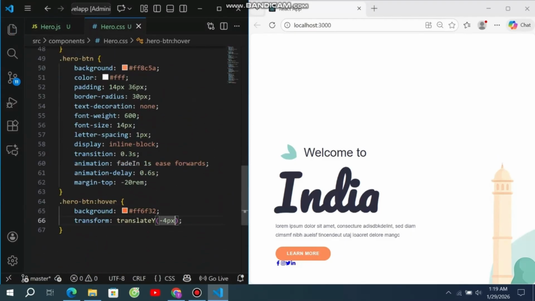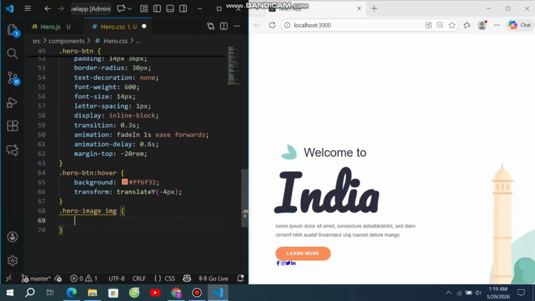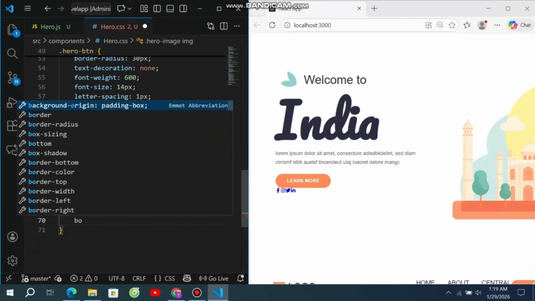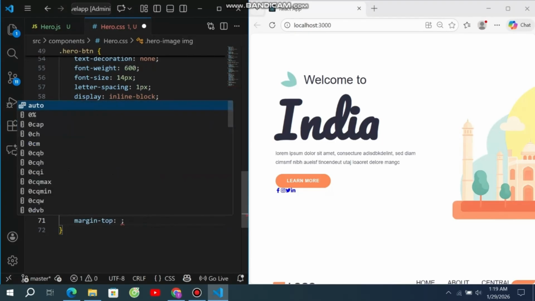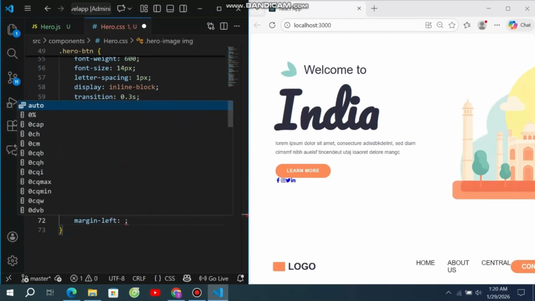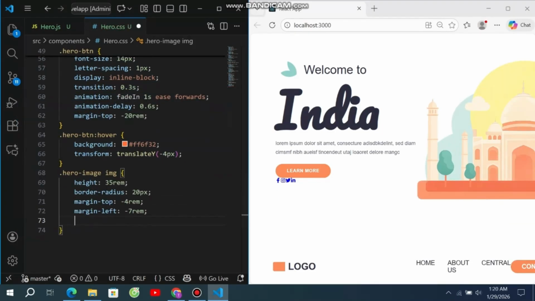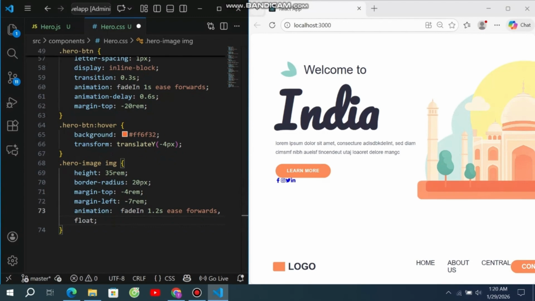Copy hero image, height, border radius, margin top, margin left, animation, animation delay.